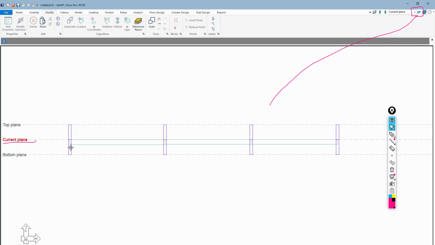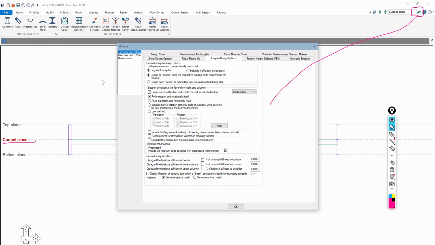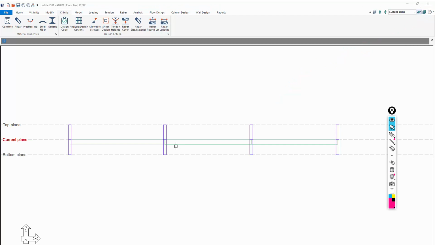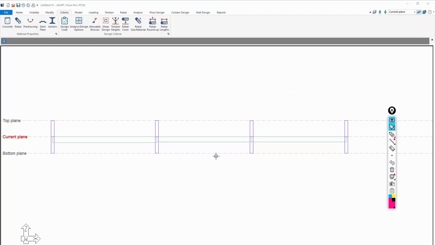Everything looks the same, but what would happen in the background is the boundary conditions on the columns would actually switch, pertaining to the setting. If we go to criteria, analysis, and design options, they would pertain to the setting here. So for single level, we use one set of boundary conditions. If we run a model in multi-level, we use another set. And so this model, it's really just one series of beams. We're going to stick within this realm of single level mode pretty much for the entire time.